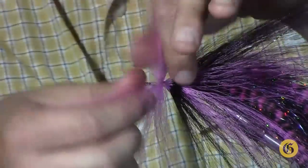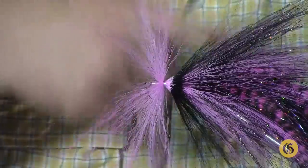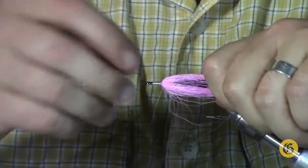If you wanted a real flashy fly, you could have done that crystal flash step between every chunk of bucktail. Just depends on what you're looking for.